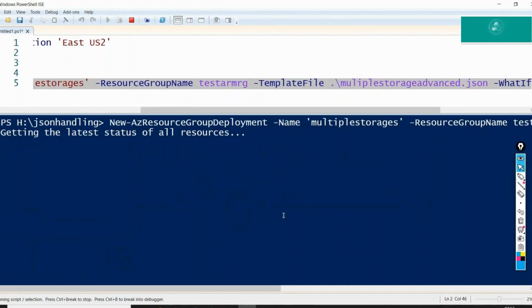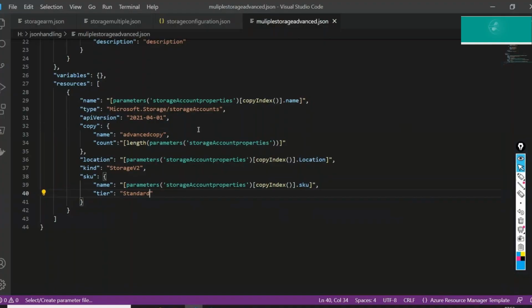Okay, fine. You have a what-if parameter, so I won't create it. I will tell you what happens if you create it. It's generating the output, saying if you do this, you will get something like this. It'll take a minute, and it'll tell you what the output is. So very importantly, this is how I am declaring my loop. I'm saying copy index, and a dot name, and I'm basically implementing this particular strategy out here.